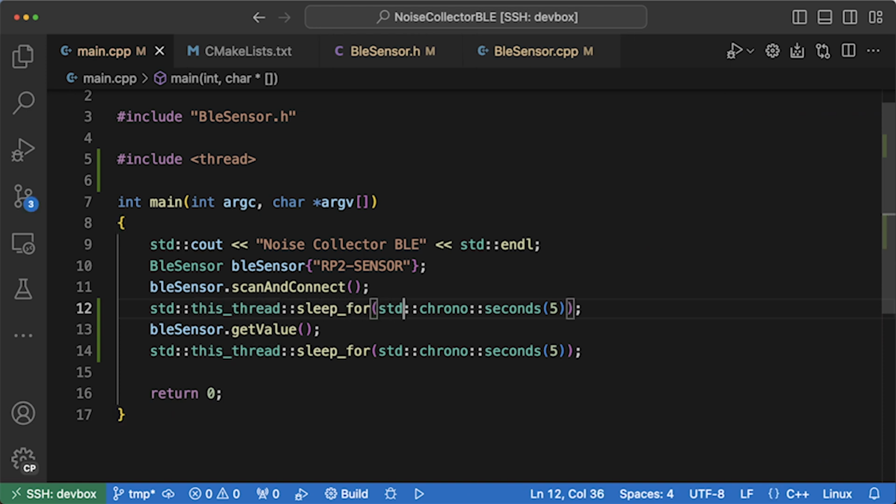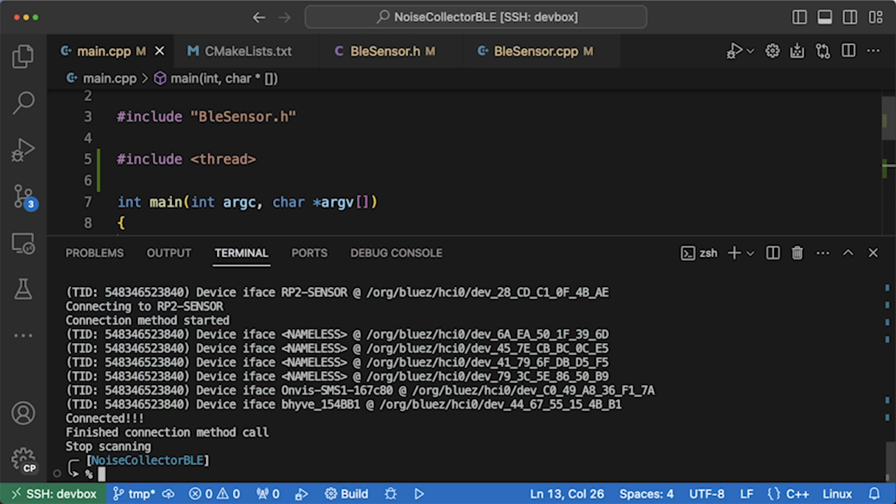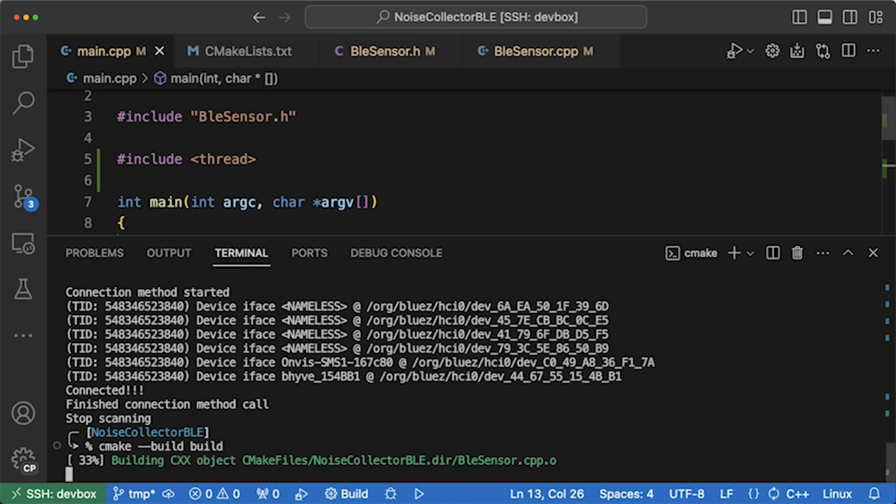And I'm using delays here again because I should be using another conditional variable in order to know that I have connected and that I have a proxy connected to the actual characteristic, but I haven't done that because I don't want to make this longer than it should be. That's why I need these 2 implementations of a delay before and after getting the value. So that should be it. Now we should be running it and it should work. Let's compile.